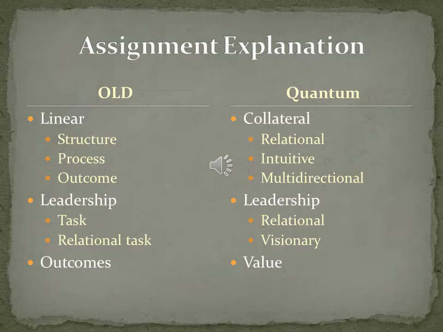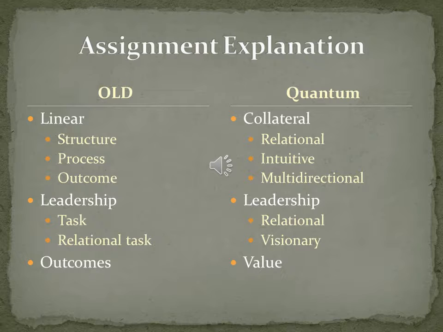And then when we have leadership, in the old way of thinking, there were task-oriented leaders, and then they also, in the article, which I thought was quite interesting, they called them relational task leadership styles. So the task-oriented leadership style, the nurse leader is very much focused on outcome and whatever it takes to get the job done. In the relational task type leadership, the person may consider the feelings of the employees and the employee climate. However, the bottom line is still focused on get the job done.